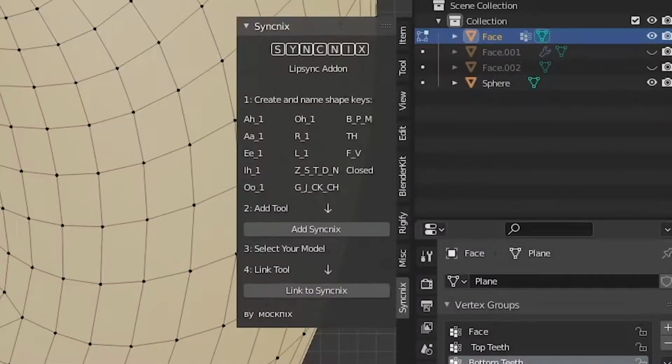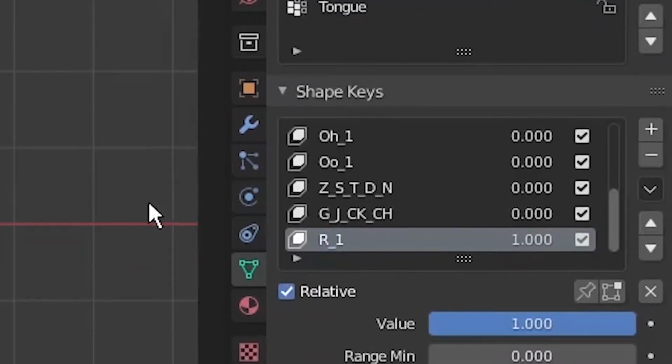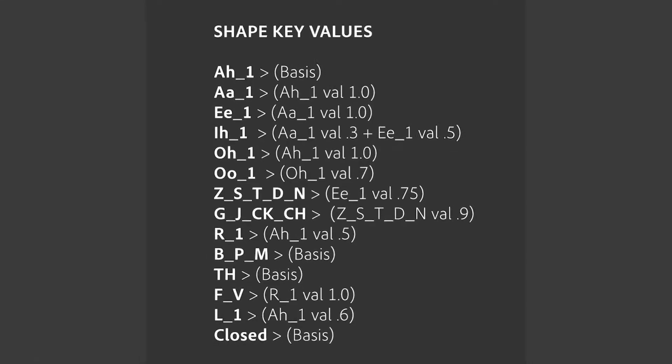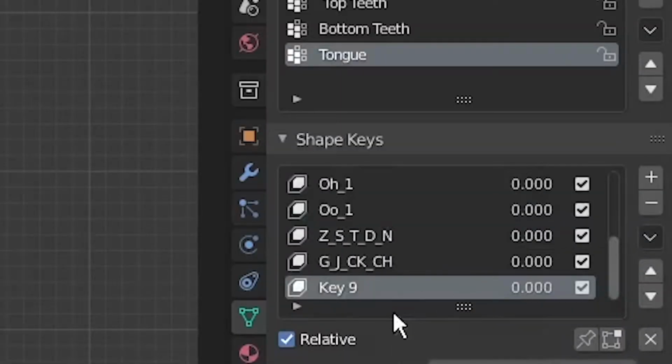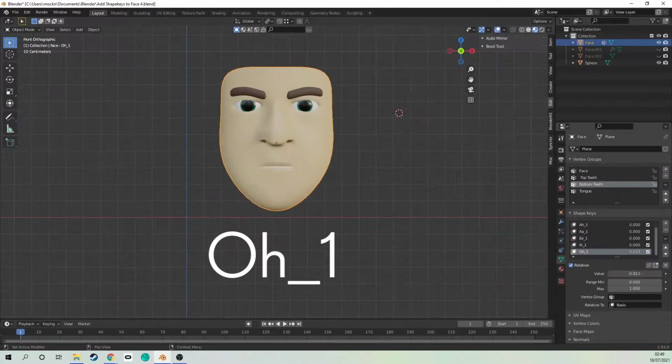Before going into detail, here's the quick guide for those experienced in Blender. Install the add-on, create the mouth sound shape keys listed on the add-on and name them exactly as they're written. Make them in any order you'd like. Check the shape key value chart in the description if you want to see the order in which I did them, so I could easily use the new shape for mix option to quicken the process. The vowel sounds are ah, e, o, u.